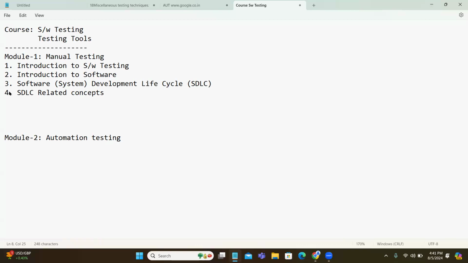Like when do defects arise while developing software. What is the difference between quality assurance and quality control, and where does software testing come under these? After this, I will explain SDLC methodologies or models.